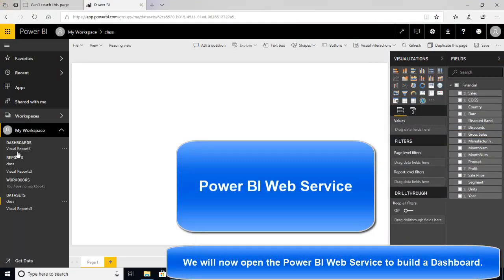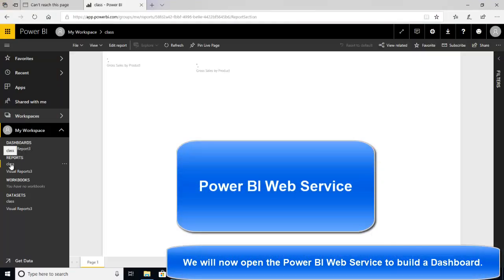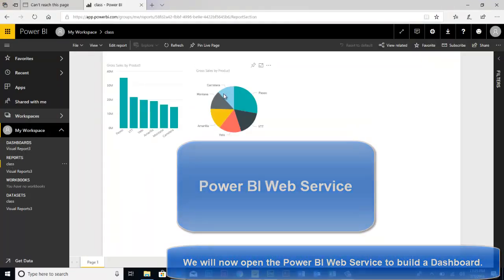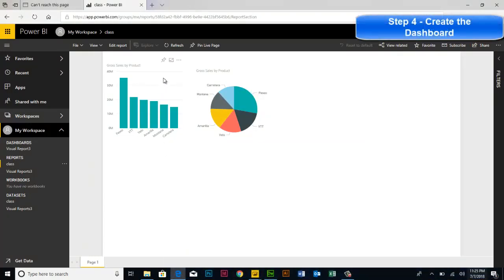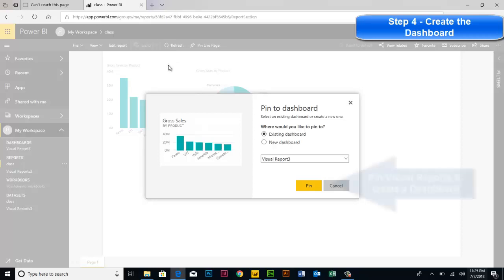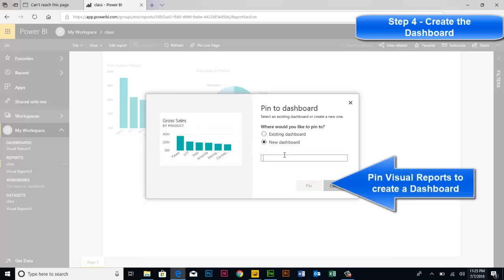open the Power BI web service, which is a cloud-based analytical tool to monitor your data in real time. Here you can create your dashboard, view any data, any way, anywhere, and by anybody.